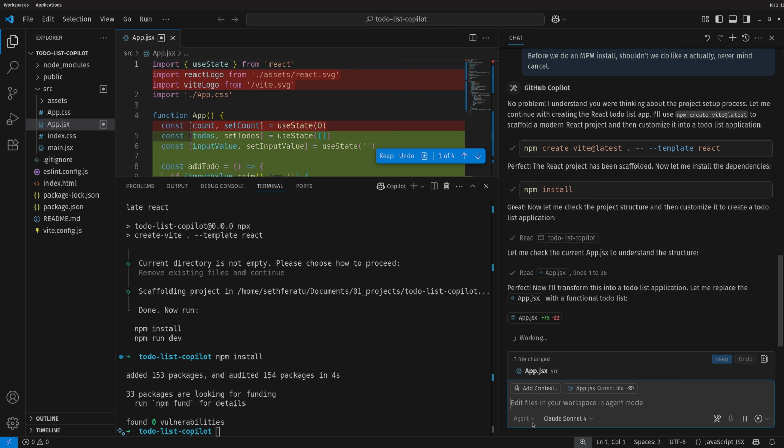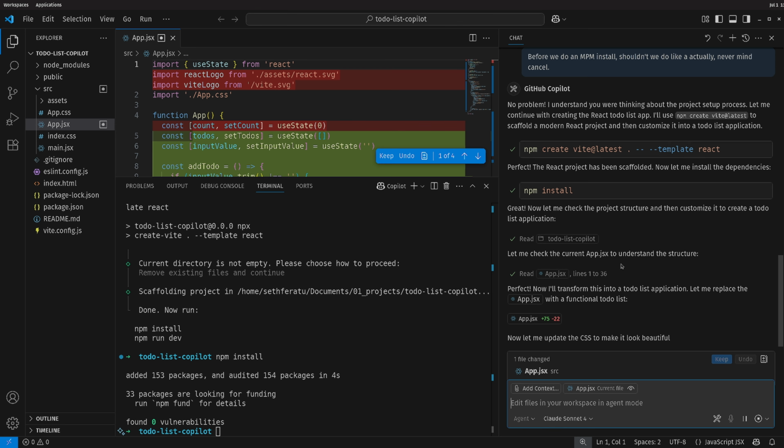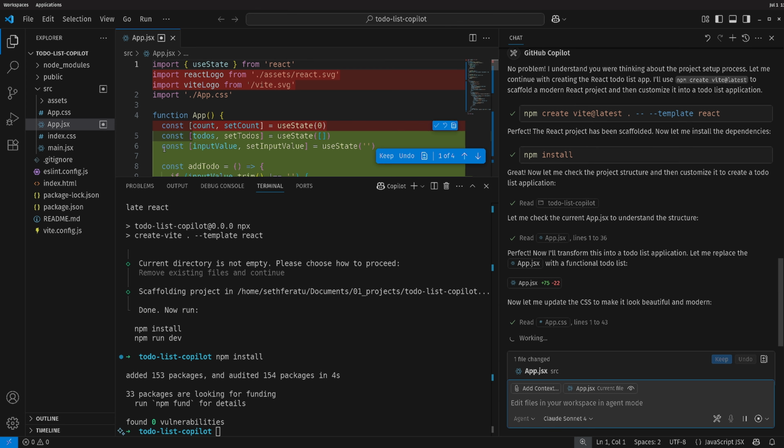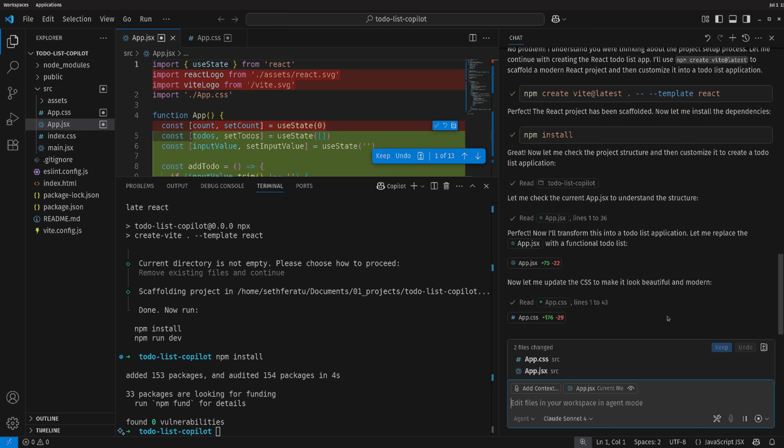Haven't tried edit mode yet. I could review the code. I am not going to review the code for this video. I'm just going to trust that it's doing the right thing and have it generate an app and then just tell it what I want the app to look like. Still going, still going. I think there's going to be a lot of cutting and editing for this video.